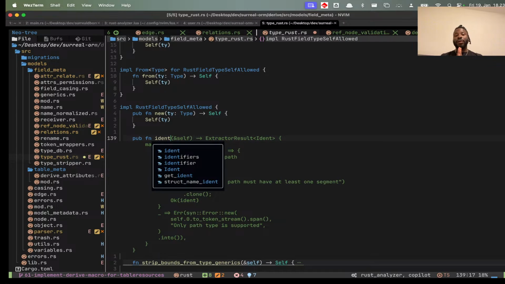It's called Surreal-orm. It's going to be the best database tooling built in any language in history. I'm excited about that. And besides SurrealDB, which is the first engine we're supporting, we're going to be supporting Postgres, MySQL, and what else? Mongo, Cassandra.